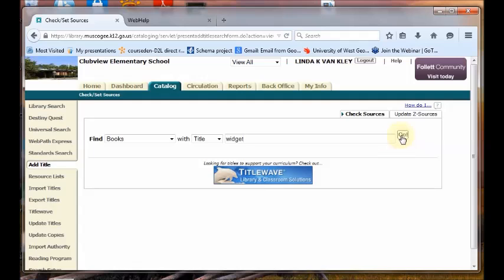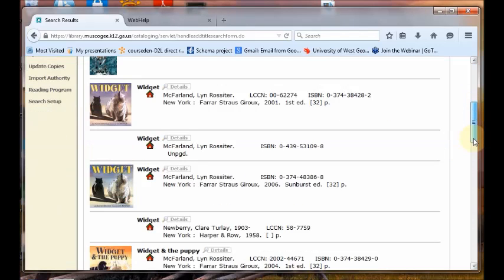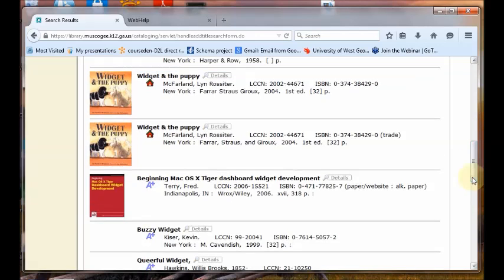And now we're going to do a search. What this does is it searches the district catalog and other catalogs to see if there are matching titles. This indicator right here tells you that that is a book in the district. This is a record for that book. This indicator here indicates it's a record for this title that would be available to copy should you choose that.